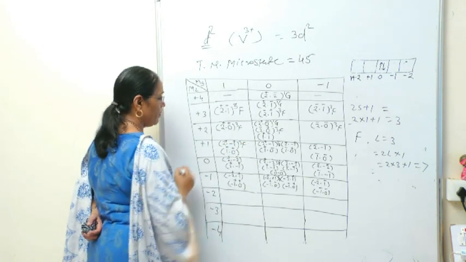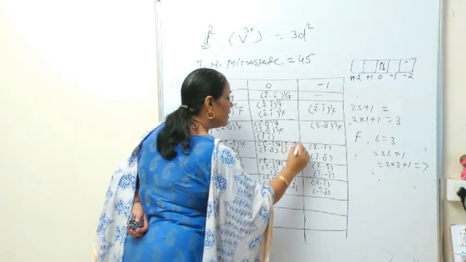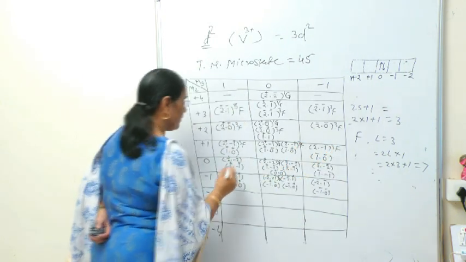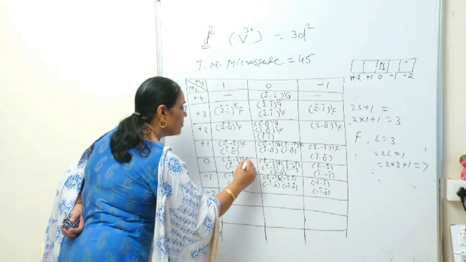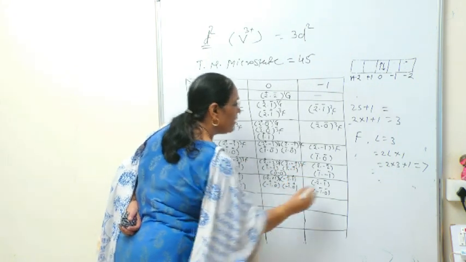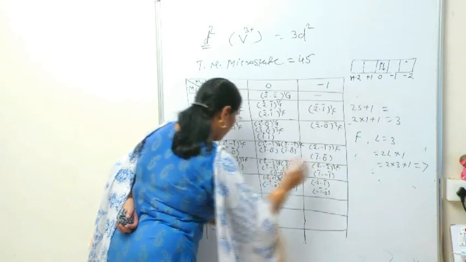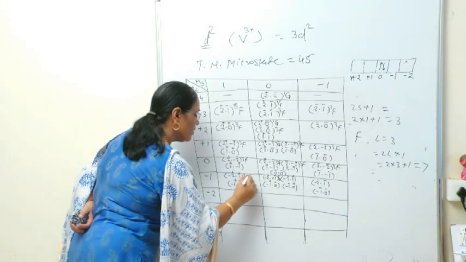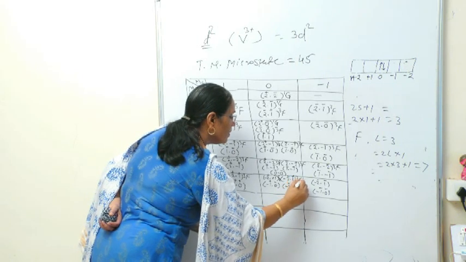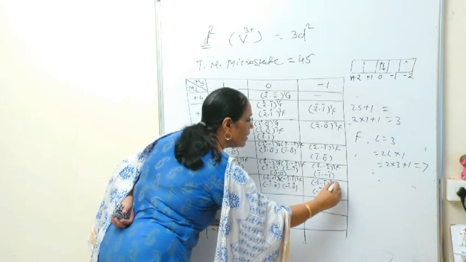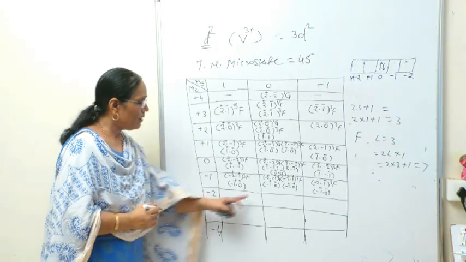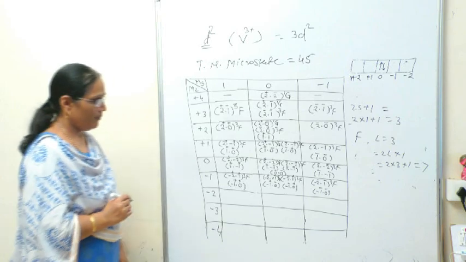First we will go to triplet F, then here second we will go to triplet F. First we have to allot triplet F in this column, second we will go to triplet F, and likewise for the remaining ml values, triplet F. In the same way, triplet F here, here, here, here, here and here.